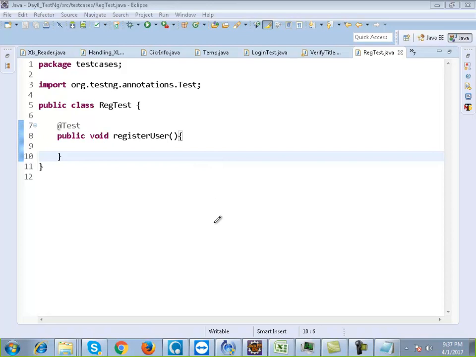Out here I have 6 rows, that means I want to run the test 6 times. And the number of columns is equal to the number of parameters in the test case. For example, user ID, password, email. If there are 4 parameters, we'll have 4 columns. So we keep the first data set here, second here, third here, fourth here, like this.